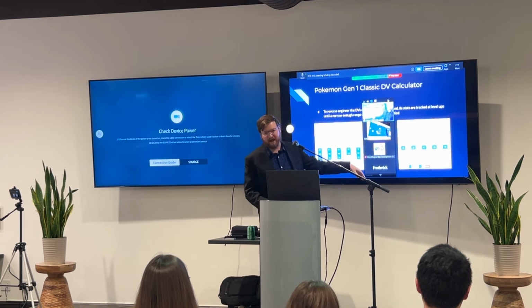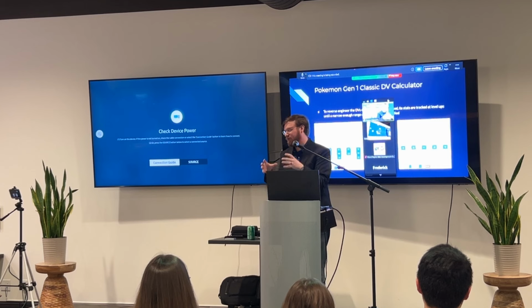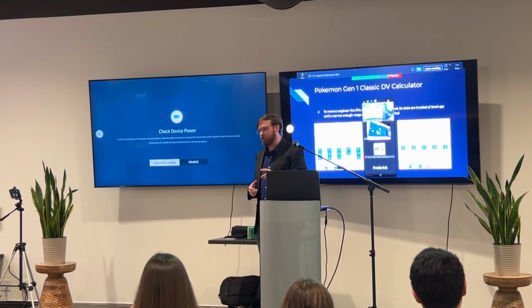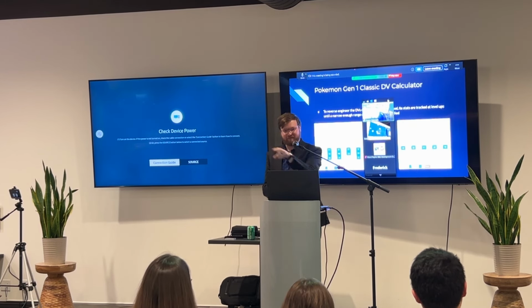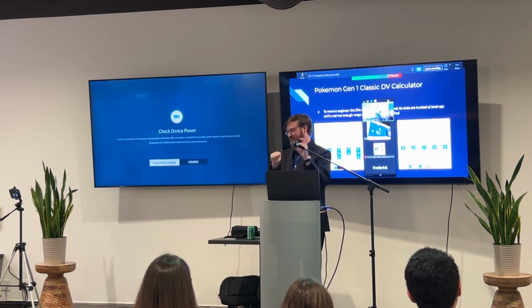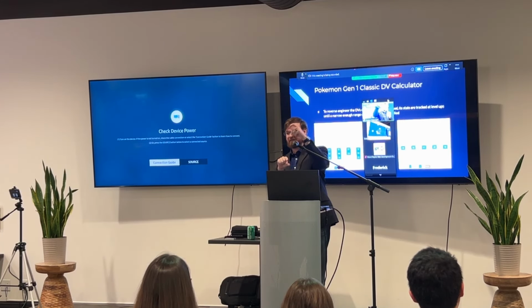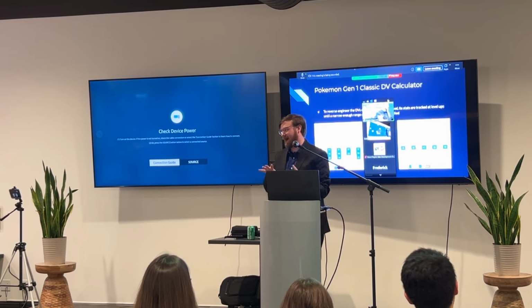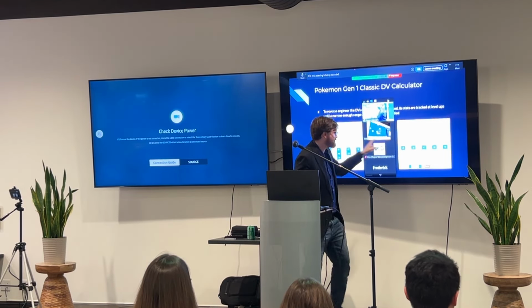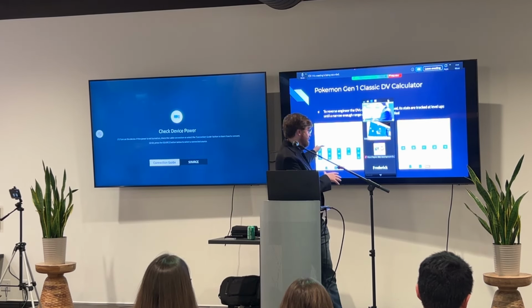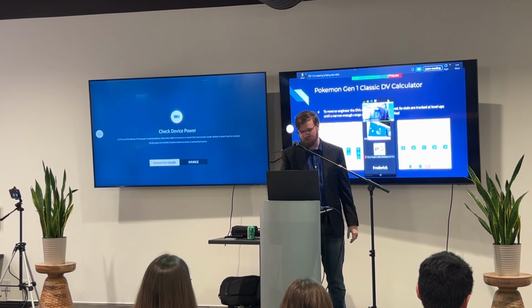And then the site does a bunch of math to figure out which of those are actually possible DV combinations. Because for example, if you had 23 HP, we immediately know you had the high bit of every one of the other numbers, because if the attack's last bit is 1, then that's going to add 8 to the HP DV, and then if you go to defense, it's going to add 4. So we know it must be at least that attack's last bit is 1 and defense's last bit is 1. So the site does a bunch of math in the background for all these bits, and then figures out, oh, these are your DVs, immediately, without hardly having to do anything beyond just knowing the stats that you see on your screen. So that's super, super useful.